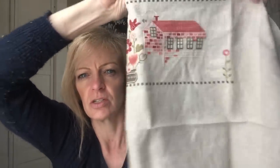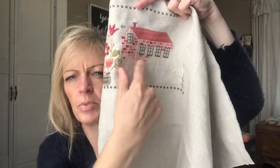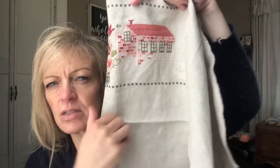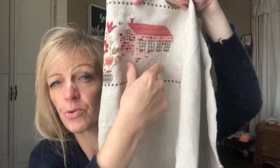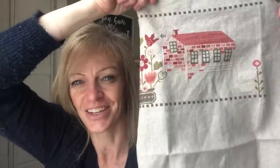Some people have suggested starting at the bottom and working up and then just kind of fudging in the middle instead of having to fudge all the way down, which I like that idea. Others are like, just go ahead and do it. Don't worry about taking it out. And I don't think I'll take it out. I'm just not ready to tackle it yet. I'm being a chicken.